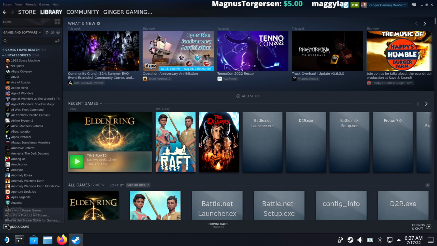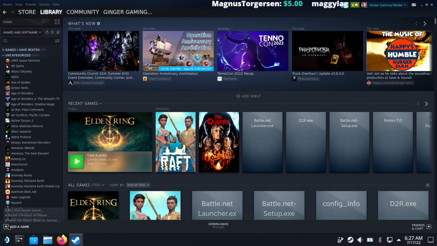So once you have the use of compatibility on, and you've chosen the newest Proton tool, you're going to close this, and then you're going to open the BattleNet launcher. And it's going to work very much the way it does on a Windows PC. So you're going to see the BattleNet launcher open up. The BattleNet launcher is going to say, hey, do you want to install this game? Where do you want to install it? And so forth and so on. And this part is fairly straightforward. You don't really have to worry about this part too much.